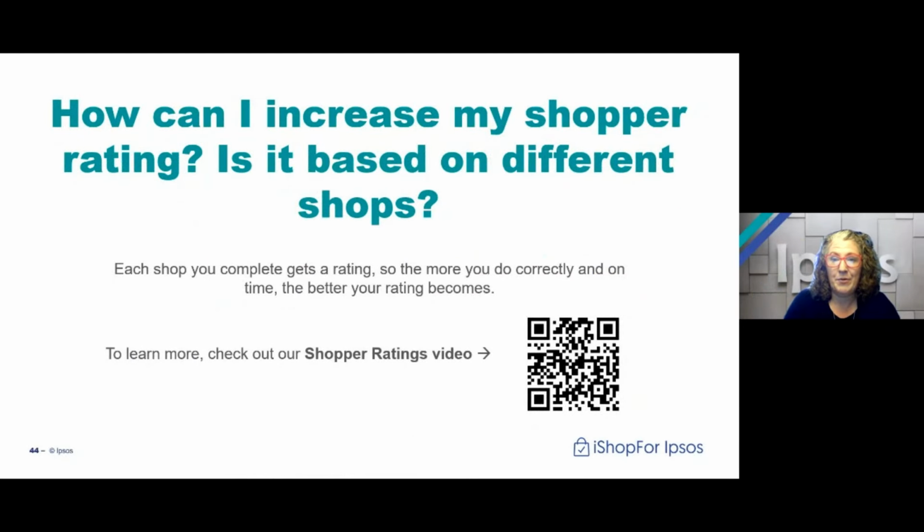How can I increase my shopper rating? Is it based on different shops? You start out with a 5. Everybody starts out neutral, okay? Every shop you complete gets a rating. So the more you do correctly, the more you do on time, it's kind of an average of everything you do. You can also have your shopper rating impacted by what's called a citation, and that can either be positive or negative, right?